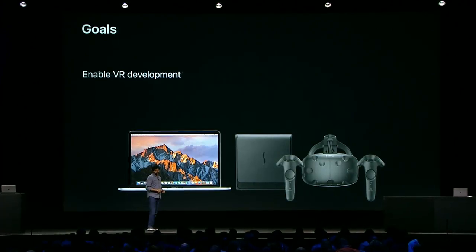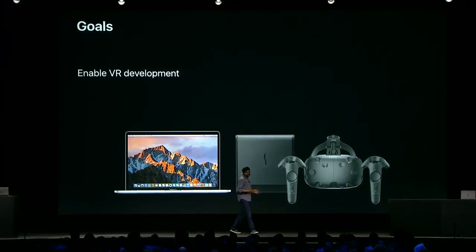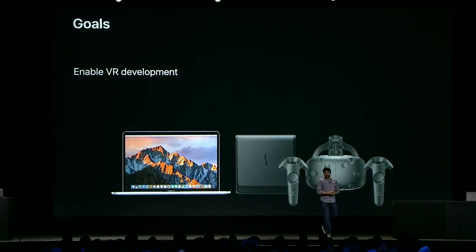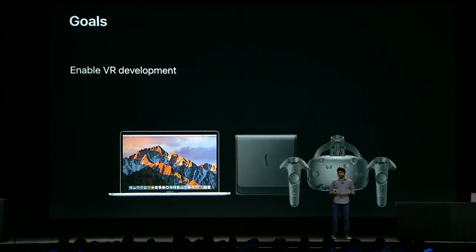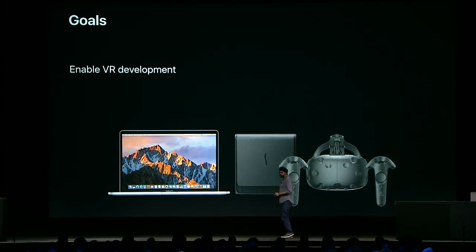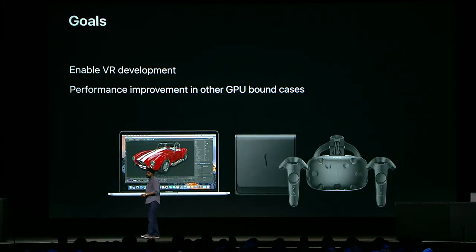And as noted previously, our primary motivation here was to enable developers like you to build great VR apps using a broader range of Mac hardware. There's a great workflow story here where you can use your MacBook Pro with an external GPU to get the rendering horsepower that you need for VR. But of course, there's also additional performance benefit to be had for other GPU-bound cases, like games and pro apps as well.